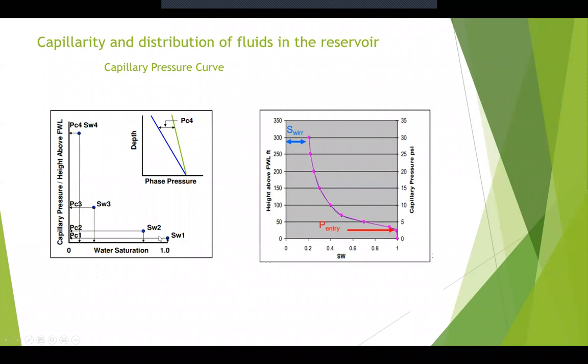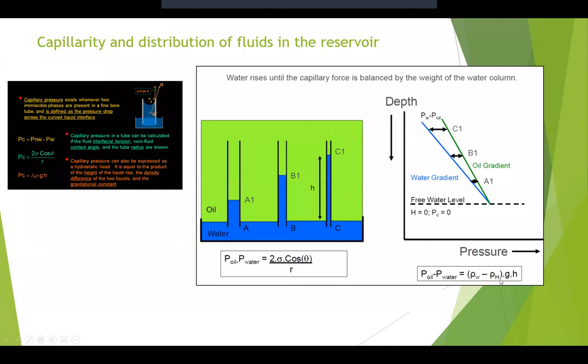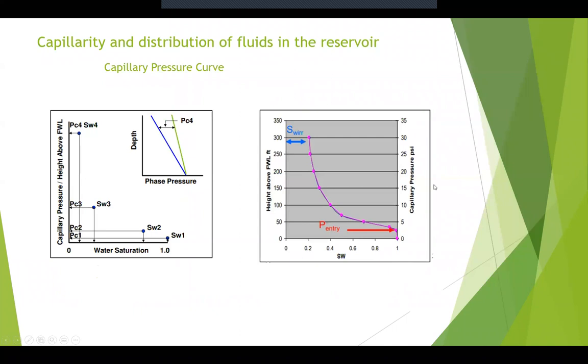one of the most important concepts in petrophysics and also for reservoir engineering. This one, what we call here the capillary pressure. So when you plot the SW against the capillary pressure or the height, because the height can come from this equation. If you rewrite this equation, you can also get the height from the capillary pressure, and by rearranging this one, you can get the height. So here it could be either height or capillary pressure.